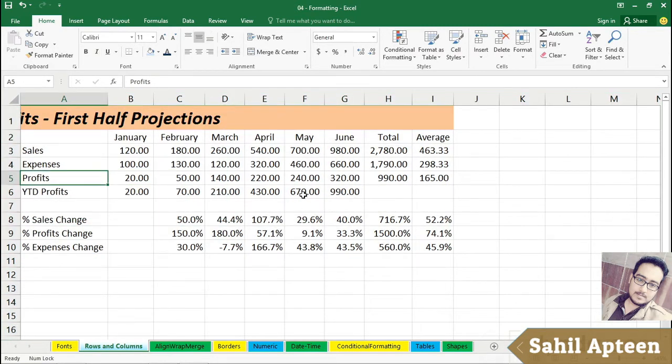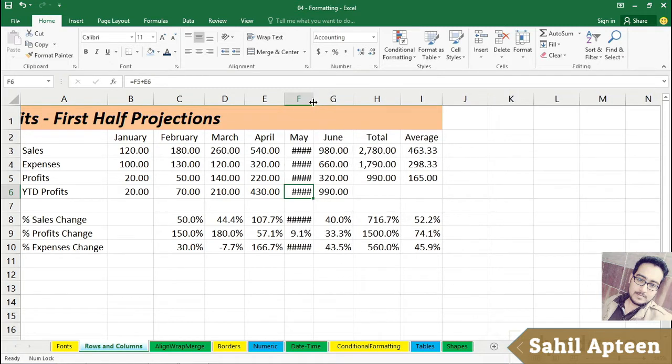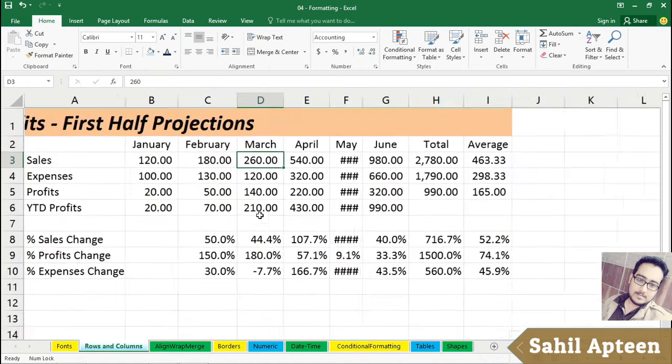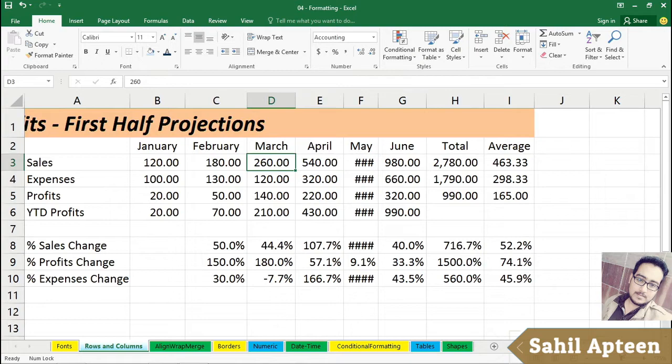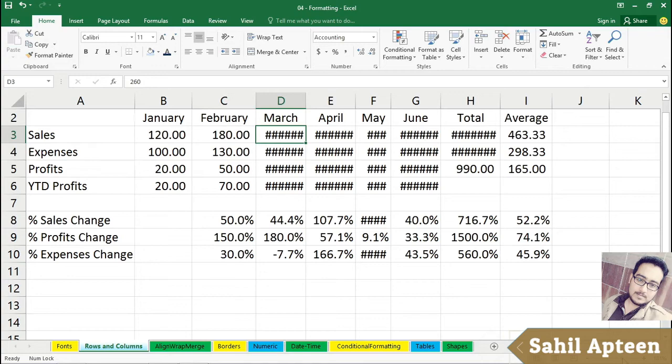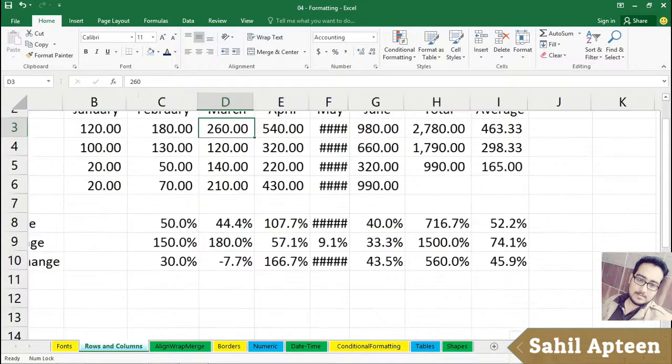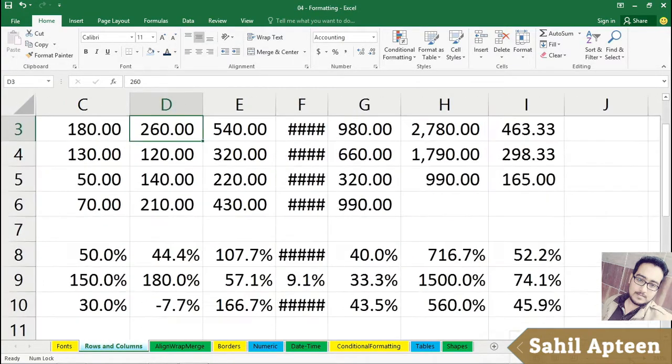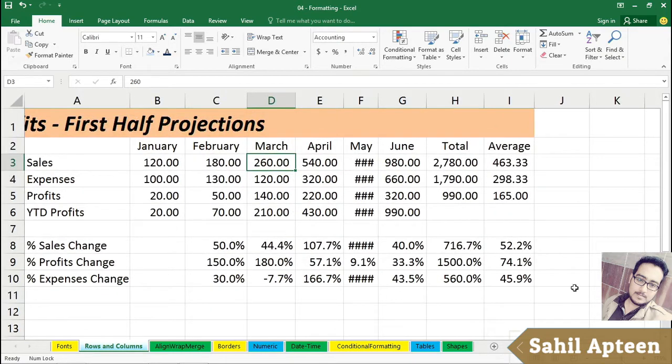So you want to have the feeling that you've got complete control over the width of columns and the height of rows. Also note that if a column is too narrow and it has numbers in it, you will see pound signs. There will be times, too, when you see pound signs, if you zoom in, possibly using that slider bar in the lower right-hand corner, or zoom out, sometimes you'll see more or fewer of the pound signs, and that's a little bit confusing. That's just a flaw in the design of Excel. You don't worry about it too much. Focus on the particular display percent that you want, and then readjust the column widths.